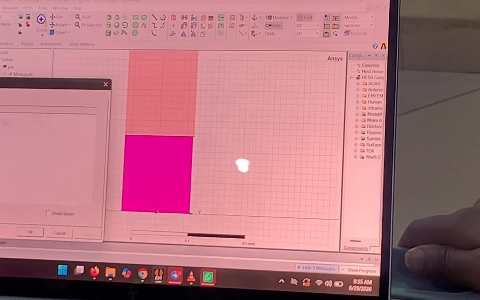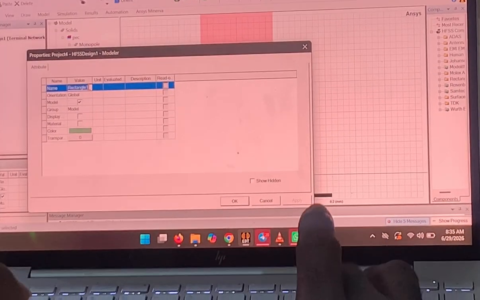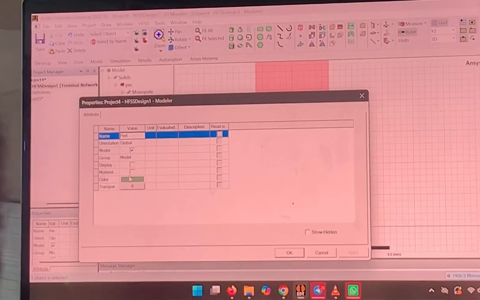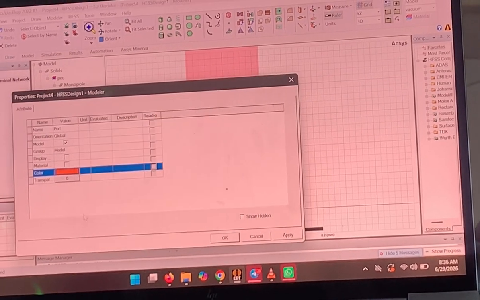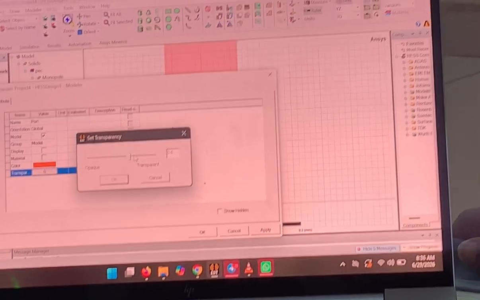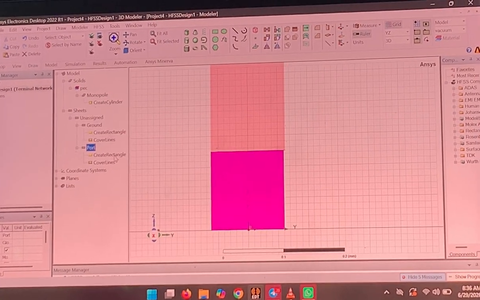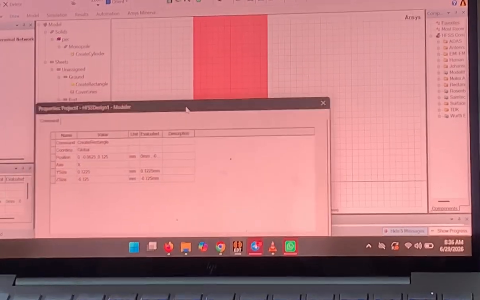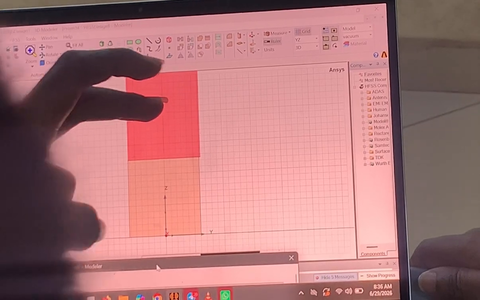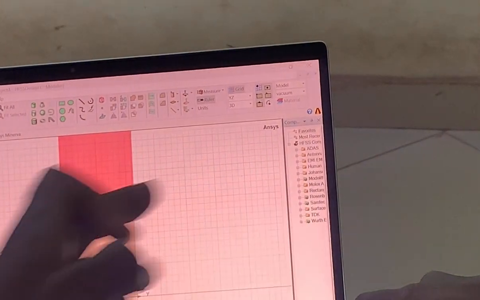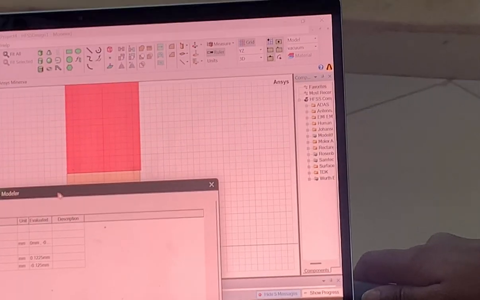You can rename that rectangle as port. Give it any color you want. And then you come to the dimension. Now it is touching both the cylinder and the rectangle, but it's just left for it to touch the very edge of the cylinder. And that dimension is the Y.